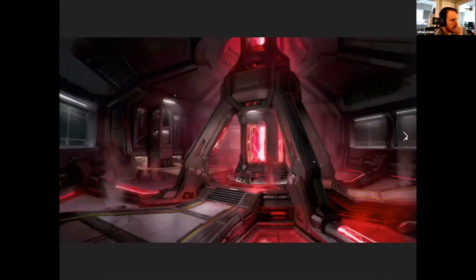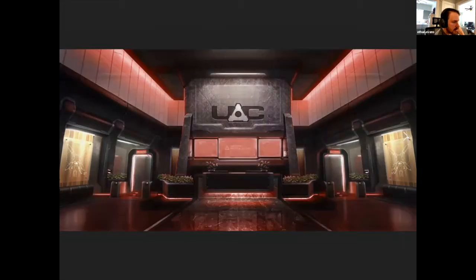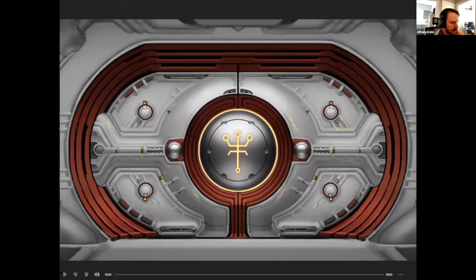Some more Sam's Bay stuff. It's like an Argent Energy area. It's kind of early sketches for that. This is a lobby of the tower. Some maker stuff.